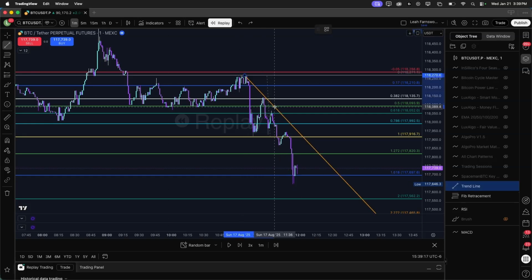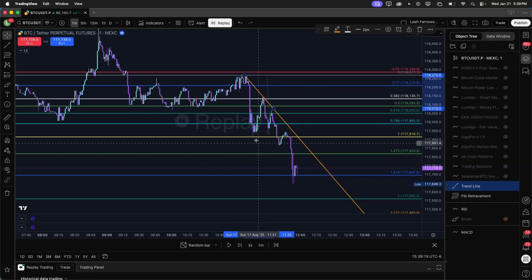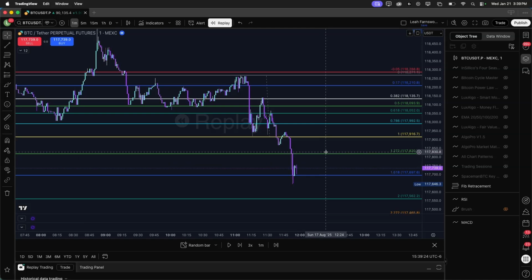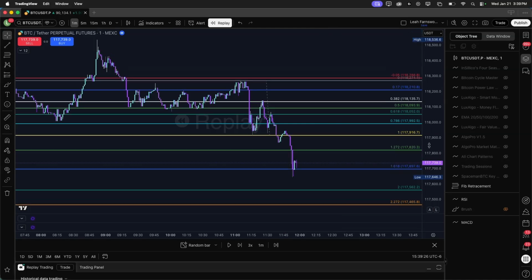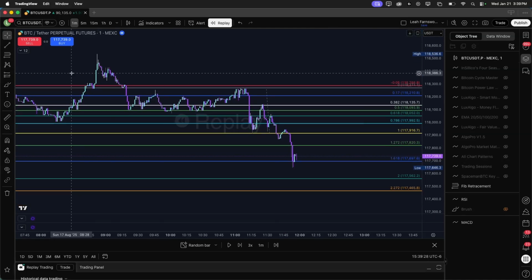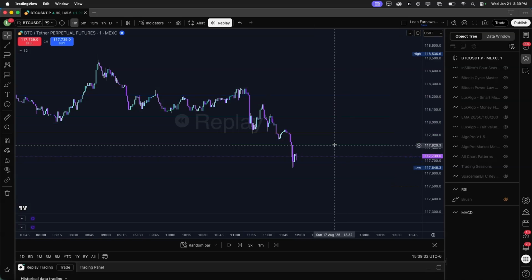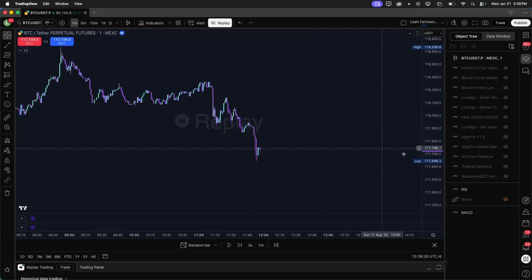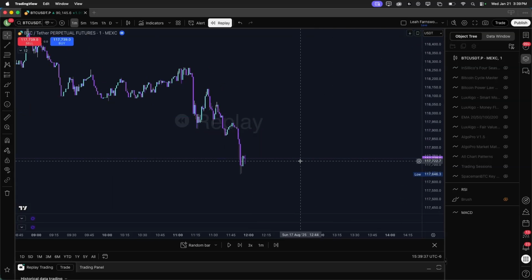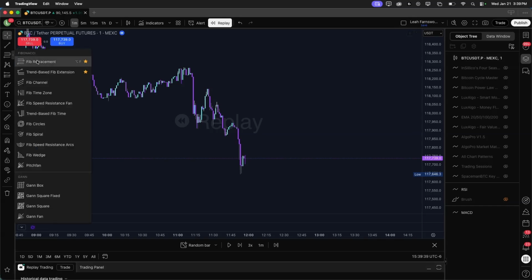We have lower highs and lower lows going on. That's why we're looking to the downside, the short way. So we're already hitting a potential take profit level. I don't know if this is going to be good or not. If we get stopped out, that's okay. You don't need a high win rate to be a profitable trader. You can be a profitable trader with a 30% win rate.